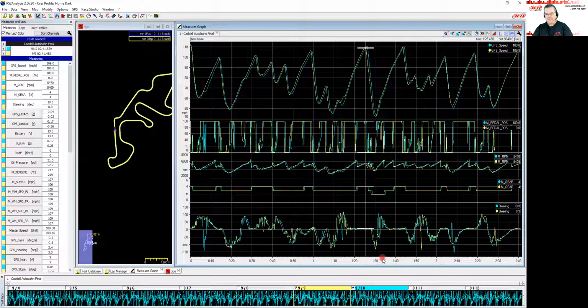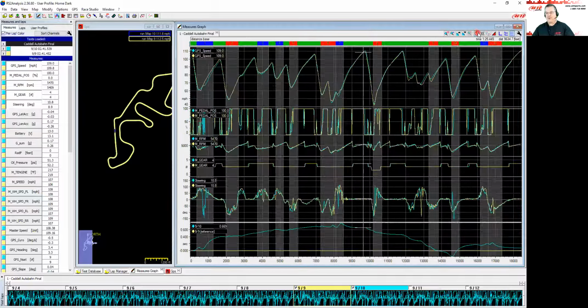My suggested times to use time as the x-axis are standing starts and times when you spun off the track and you're sitting still. When you're in distance mode and you did a standing start or something like that, all of the data ends up compressed, and since you're looking at it in distance, you can't see what happened while you're sitting still. That's really the best time to go to a time base. Normally 95% to 98% of the time when you're looking at your data, you're going to be in distance base across the bottom. Okay. Awesome.